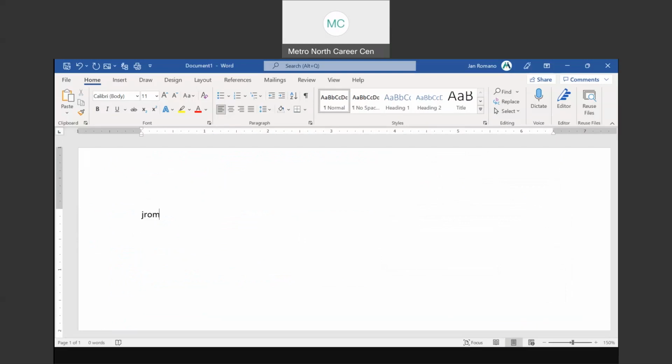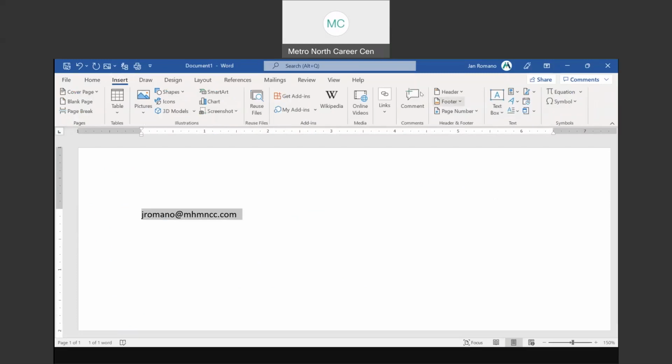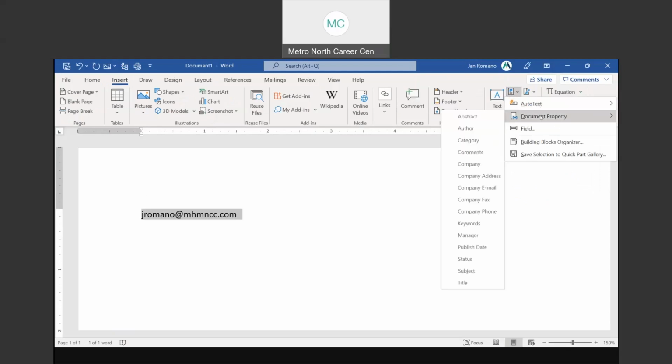So say, for example, I'm going to put my email address here, and I'm going to select it. In Quick Parts, notice on the Insert tab where I click, I'm going to come over here to the text group, and I'm going to find this button, Explore Quick Parts. And when I click on that, auto text, document properties, for example, who the author of a document is.